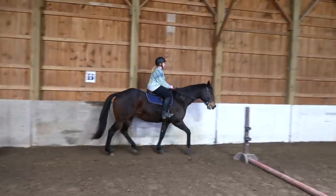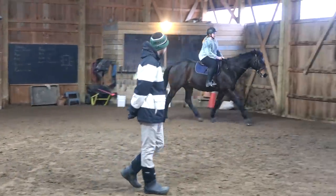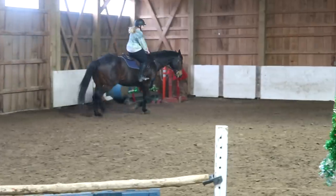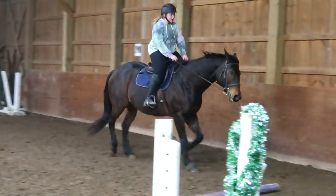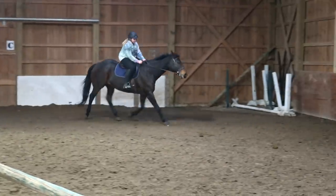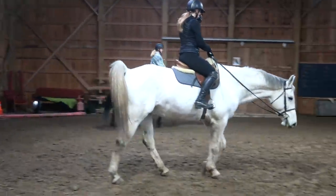Lift your body. Lift your body. Stay up off of his back if you need to, okay? But keep the legs closed and forward. Good. Balance and then push. Outside leg. Come on. Half halt. Bring it back. There. Reach down and use your legs. Inside bend. Inside. That's okay. Regain your body. Really use that outside leg to help support in the corner, Sophie.